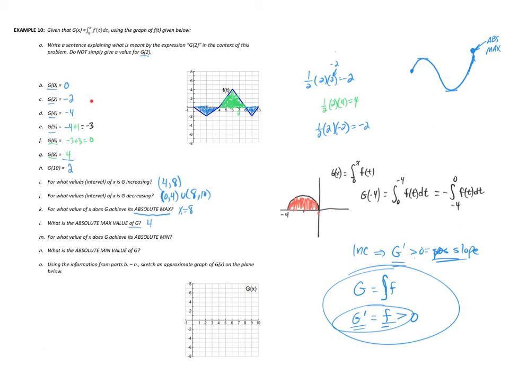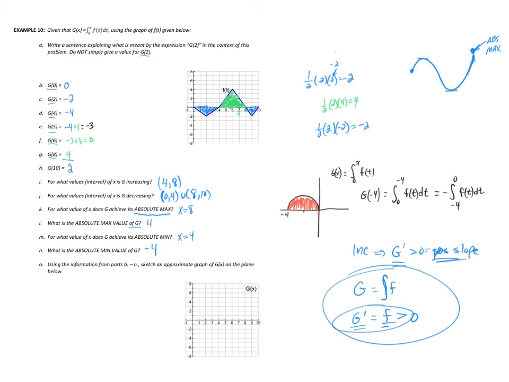And as you can check our numbers, we bottomed out at -4 before we started to make our way back up to -3, and then 0, and then 4, and then back down to 2. So that makes sense with our numbers. Of course, you check the endpoints. It's smaller than our endpoint on either end. So I think we're fairly safe in saying g gets its absolute min at x equals 4. And that value, of course, that we found up there in part D is -4.